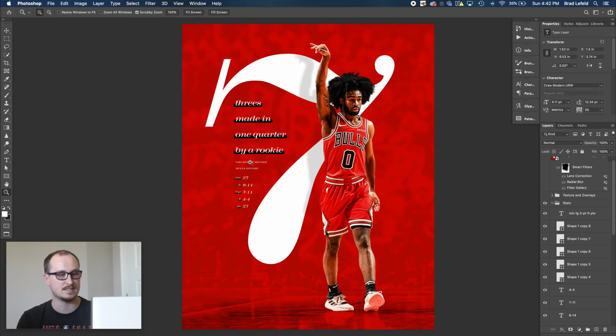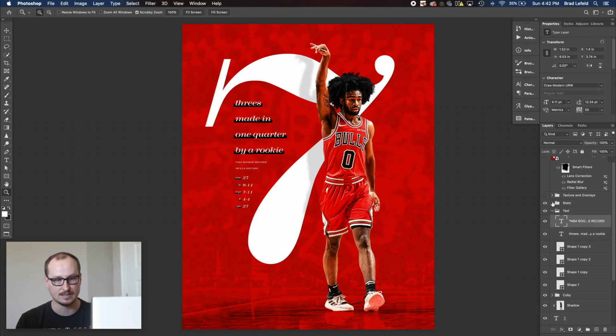And I went ahead and made this text small because it's good to have a lot of contrast in your designs with multiple elements, with color, which you can see I have this white, which contrasts well with this background. I have this big, huge 7, which contrasts well with the tiny stats that I have here as well. So it's good to have contrast in size, contrast in color. That is a good thing to have in your designs overall.